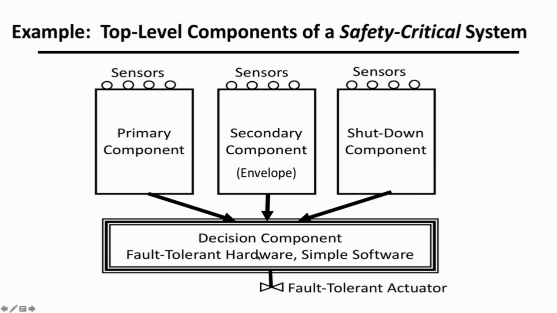And then, in case this is not given, that means that the primary component and the envelope component disagree. We don't know who is in error. It could be the primary component or it could be the reference. We only know that there is a disagreement, but we don't know who is in error. But in any case, we would then go to a safe state, which is implemented by a shutdown component. The shutdown component in our case would bring the car to a safe position on the side of the road. So that's the overall architecture.